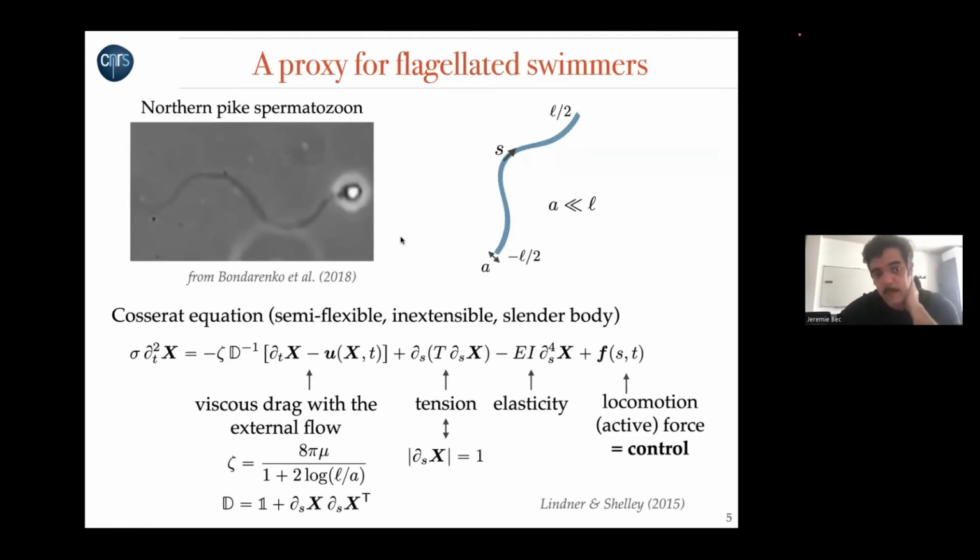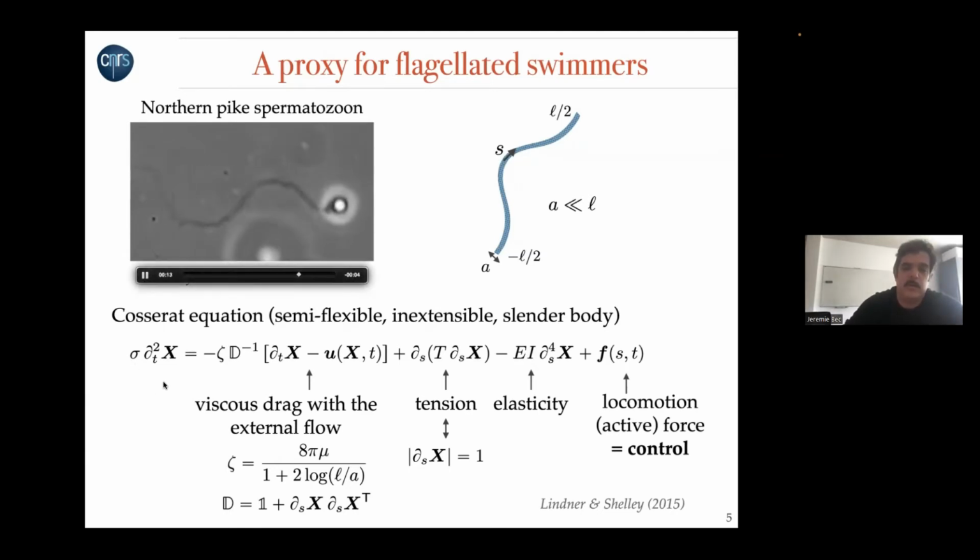So for that, what I will be using is the standard body theory, which is telling how to write the forces acting on a very thin fiber. So it's obeying what is called the Cosserat equation. And what is assumed is that this fiber is flexible, so with a given elasticity, that it's inextensible, and that it's interacting with the surrounding fluid only through a viscous drag. So basically, the equation of motion is written here.